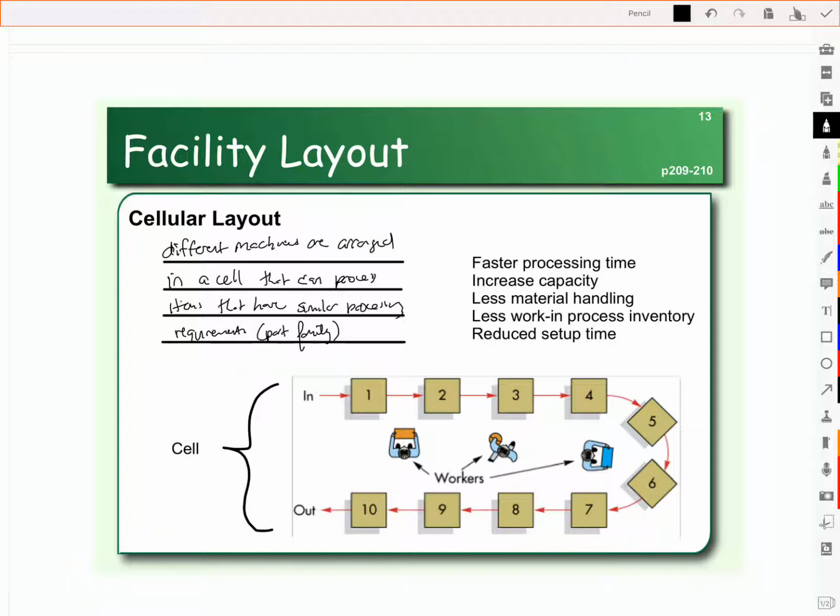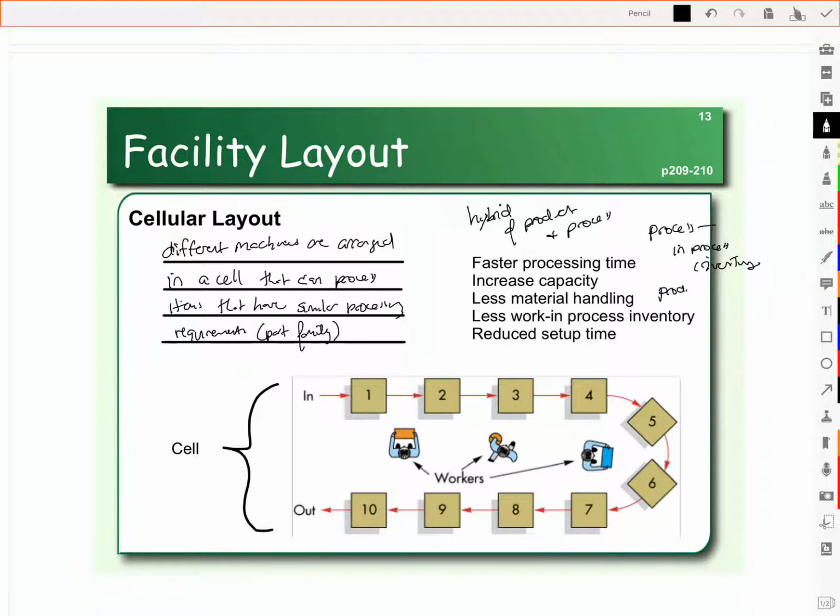Okay. So a cellular layout is a hybrid of a product and a process layout. And that's because a process layout, like a hospital, has the problem of high in-process inventory. All those people lying in beds waiting to be moved to the space or see the doctor or get the x-ray. So lots of in-process inventory stacking up. So a cellular layout has the benefit of reducing the in-process inventory.